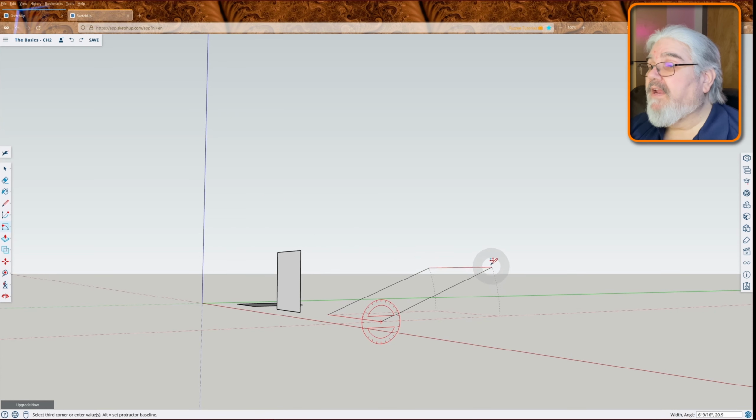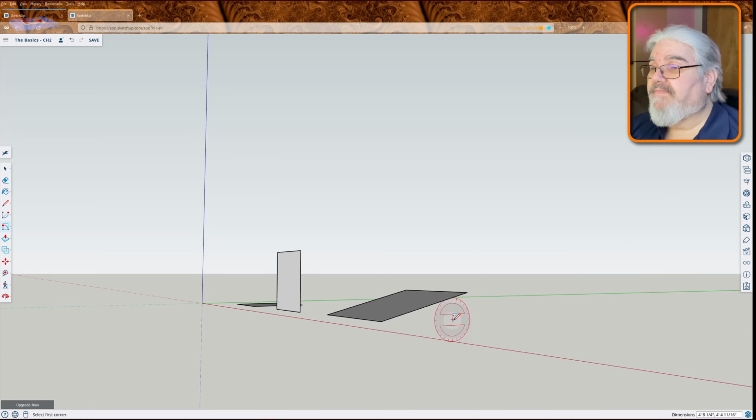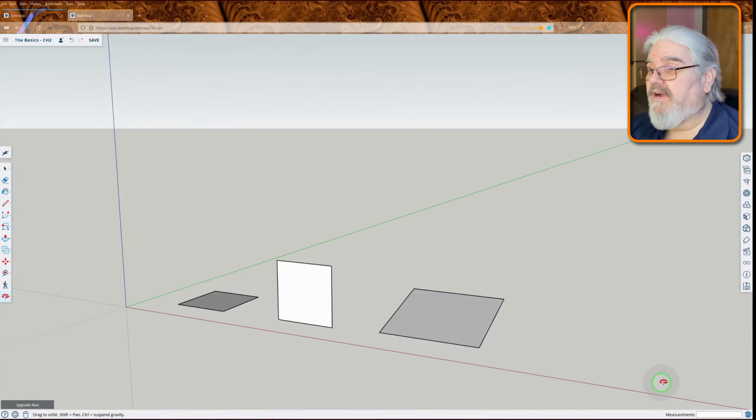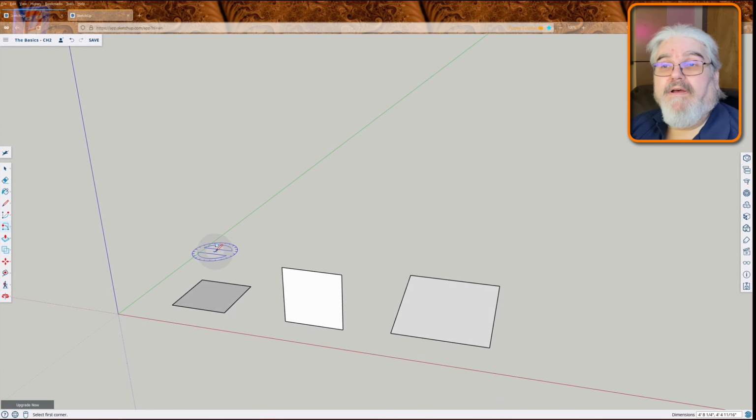Now I can actually go up and down, so we're creating it on an angle. Once you get it to the angle you want, we can just click our mouse, and there we go. There's our rotated rectangle.